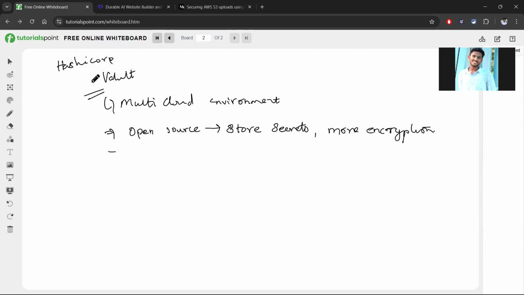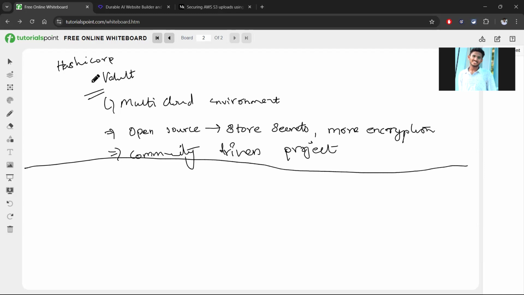This is a community-driven project, guys. So by comparing all of this, HashiCorp Vault is highly secure because of the open source and the community that it has.